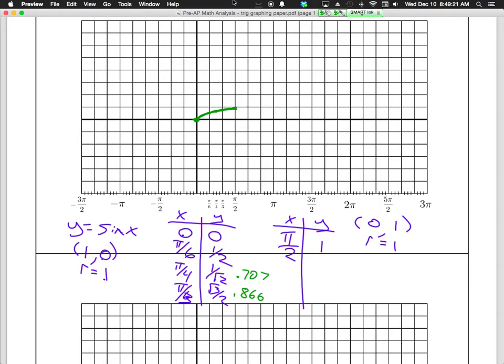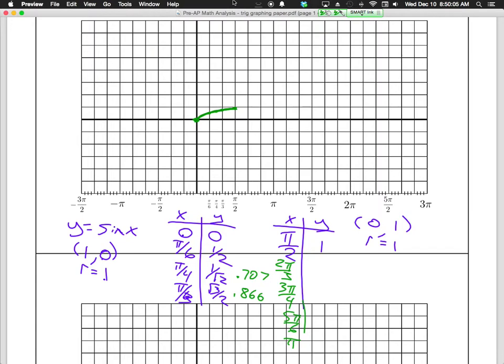But I need to continue on. What's a number bigger than pi over 2 that would be next in line? No, there's 3 numbers in between pi over 2 and pi. 2 pi over 3 is correct, Matthew. After 2 pi over 3, it's 1 more than the denominator, right? So which one needs to be next? 3 pi over 4. Then 5 pi over 6. And what did you say, Kaylee? Pi. So we want values for those.